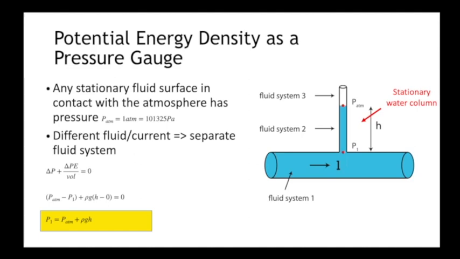So if the air is at atmospheric pressure, which we normally model it as, there still would be a change in energy density of the air if you're low or high. However, since the air has such a low density, the rho term is so small, you need a really big change in height to notice any significant change in pressure. So for any of the systems we're talking about, we just model the air pressure as constant. So PATM at the top of the fluid column, and then as we go down, we lose potential energy density, and so our pressure goes up.